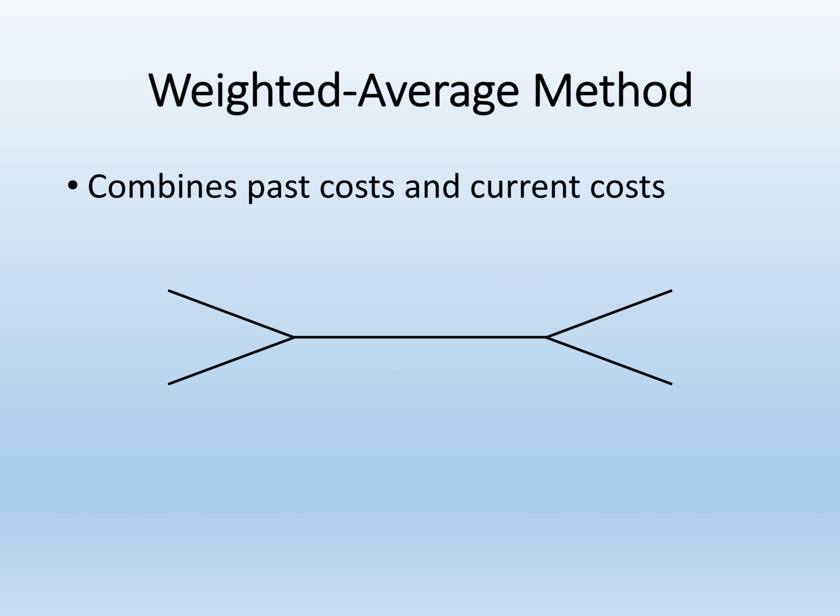There are 2 methods for understanding the flow of costs in a process costing system, the weighted average method and the FIFO method. We are going to focus on the weighted average method because it's easier and more commonly used by process costing firms. But I will show you the difference between the methods so that you can understand why there are two of them. The best tool that I've found for understanding process costs is this weird little diagram that I call a fishbone diagram. And it's very helpful for understanding where costs came from and where they went.